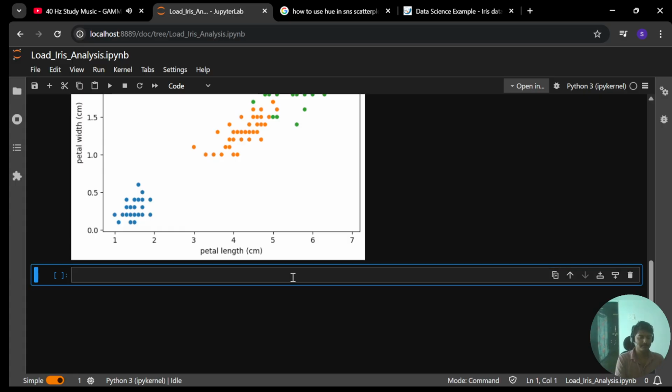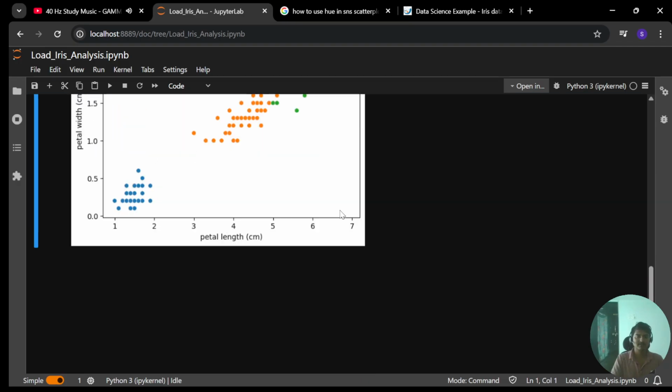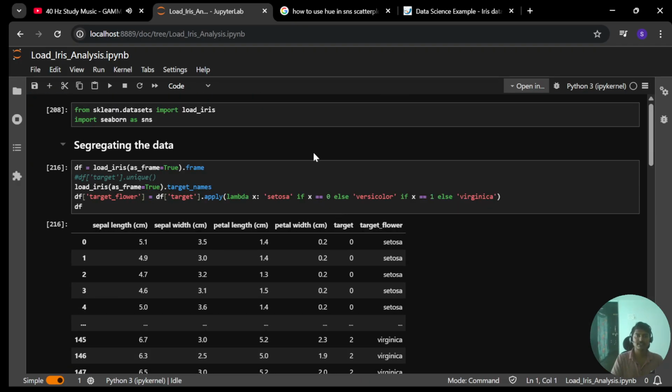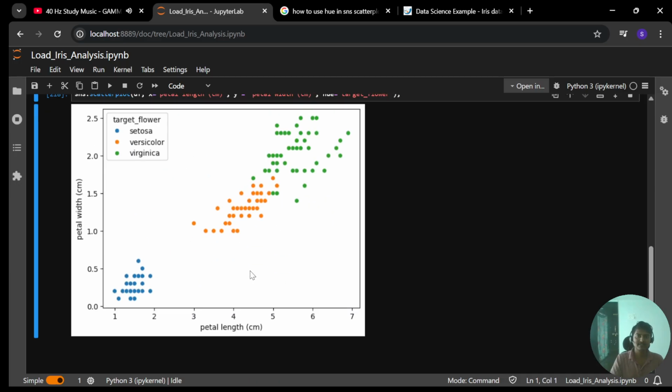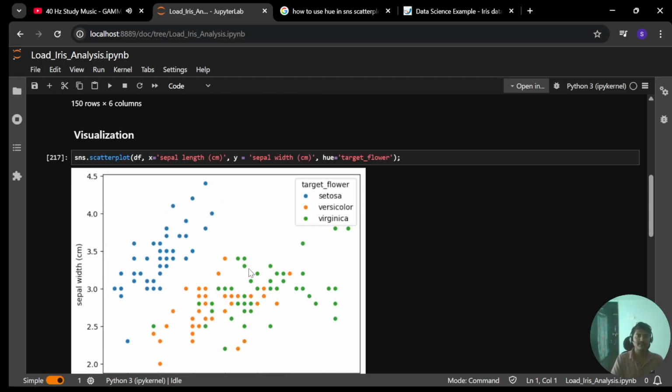Now let's train our model, which is logistic regression, and then see how that model behaves or predicts the values when we feed this data to it.